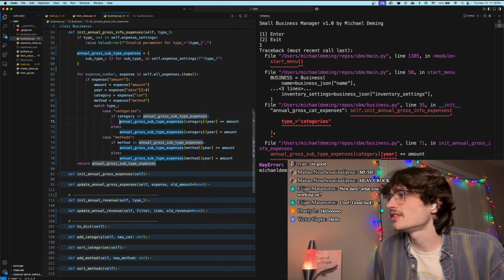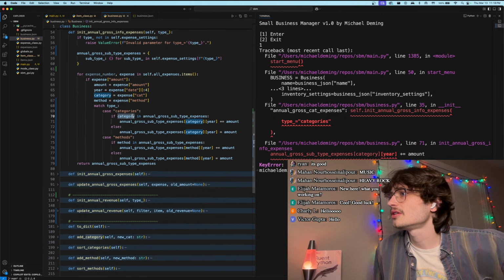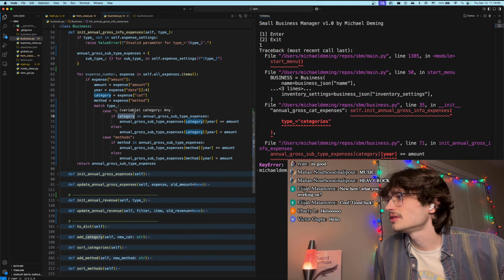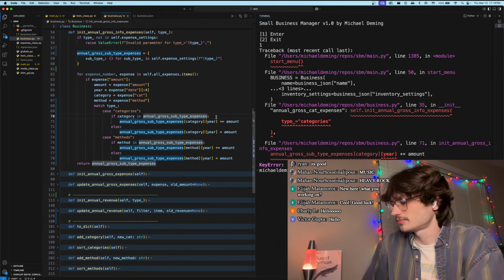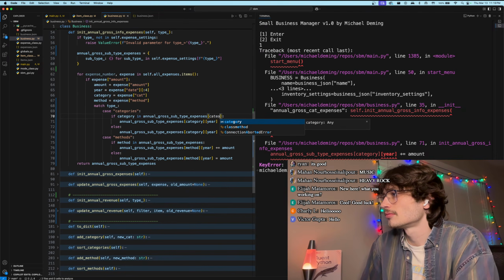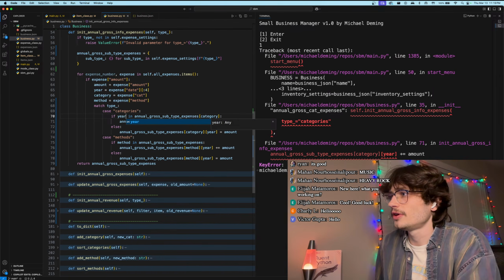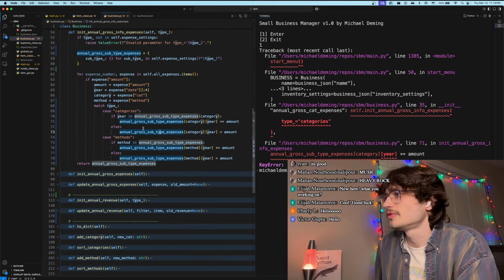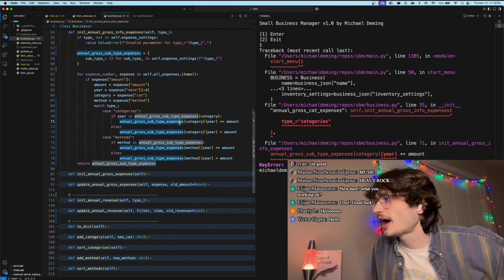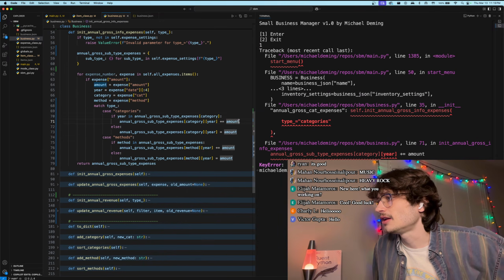So we don't need to say that actually, we need to say if year is in this index category. If year is in, then go to that category at that year and increase the amount. Else, go there.